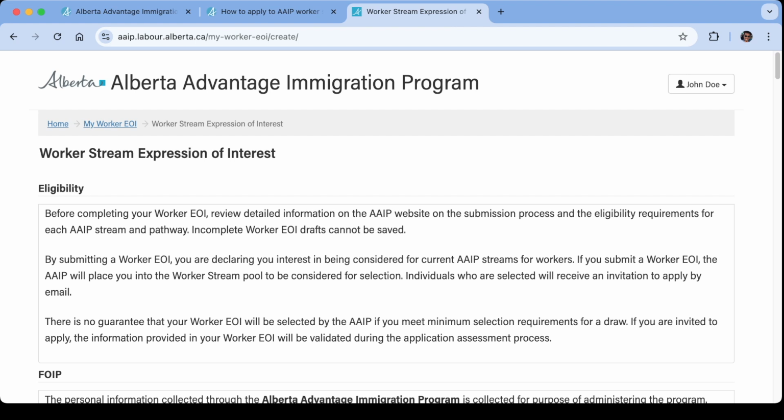So first make sure that your eligibility is met. To check the eligibility, I have a lot of videos on checking eligibility for each of the Alberta PNP streams. Go through those videos and check your eligibility. If you are eligible for one or two, you are good to go and submit this expression of interest, right?